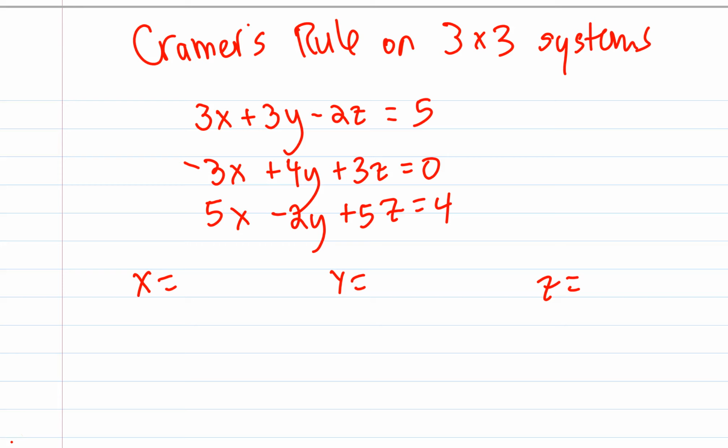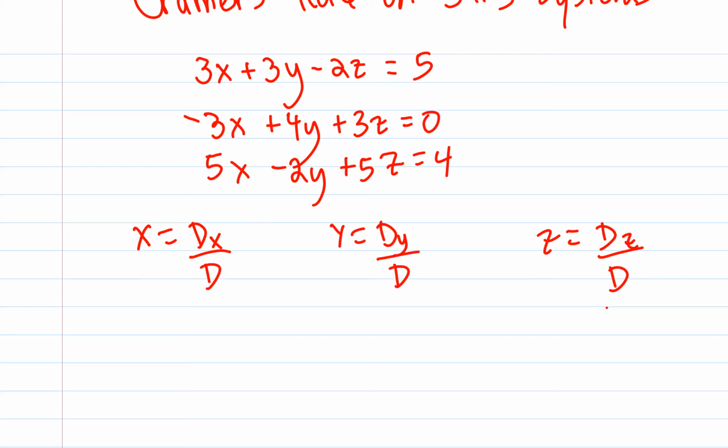The last section, and I'm just going to kind of show you the power of matrices, is we're going to do it on 3 by 3 systems. Okay, so a 3 by 3 system means I'm now going to set up my coefficient matrix is going to be 3 by 3. And my constants, notice I have 3 of them that we'll replace. But guess what? We are going to solve for x by doing dx over d. We'll be able to solve for y by doing dy over d. And we'll be able to solve for z doing dz over d.